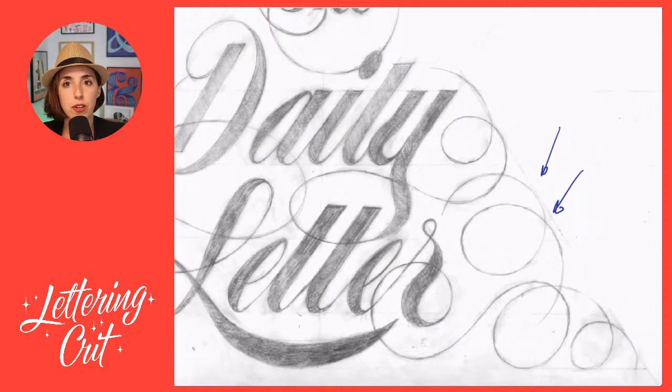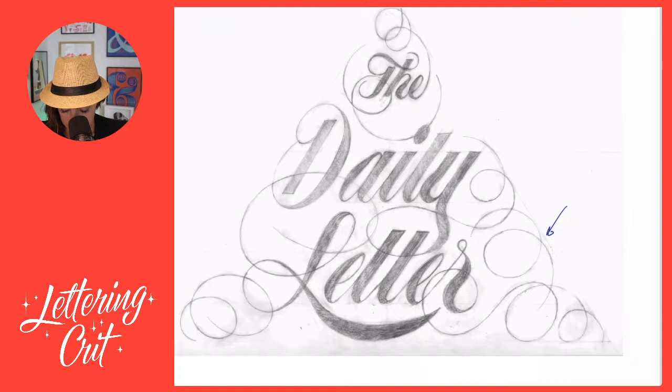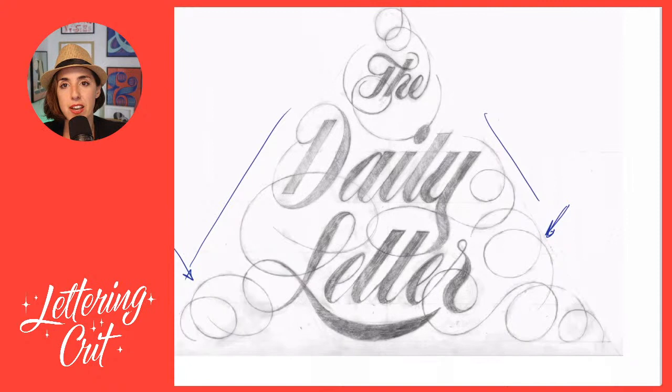So with that said, I also want to wonder if you really need to recreate this triangle, right? Because I see that this flourishing, this one right here and that one right here that you're adding, are essentially to keep that triangular shape going. And I'm not sure this triangular shape really relates to the content of the lettering piece.